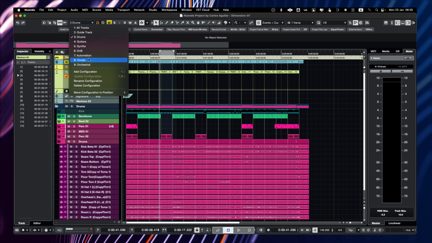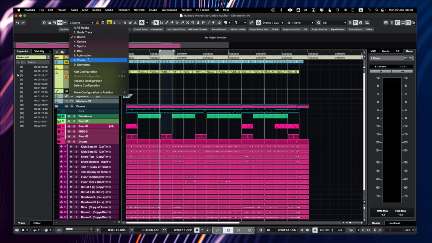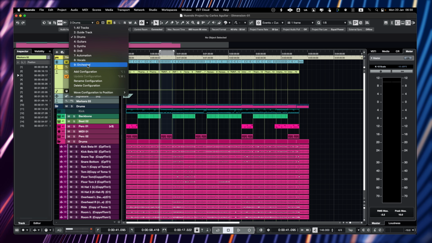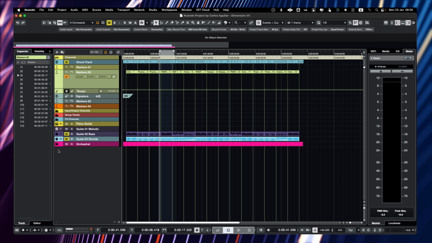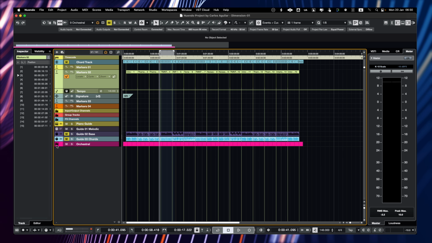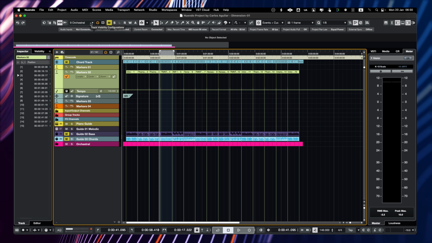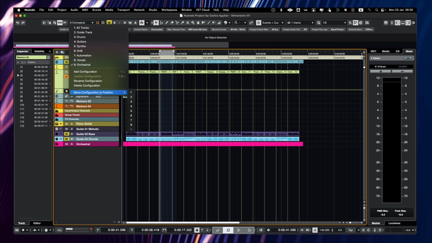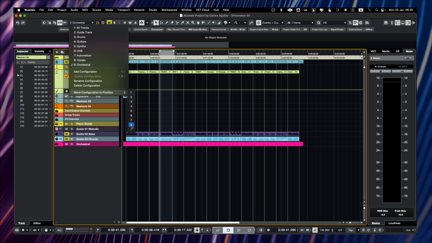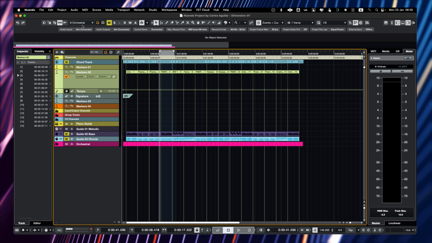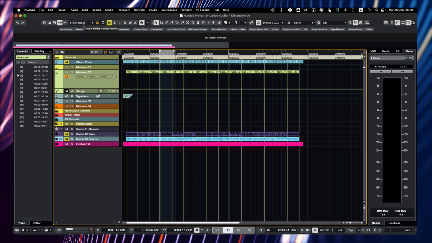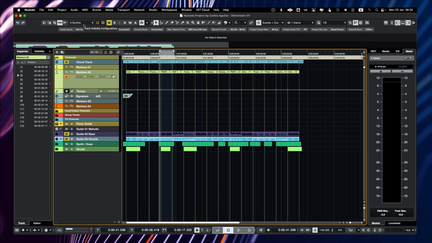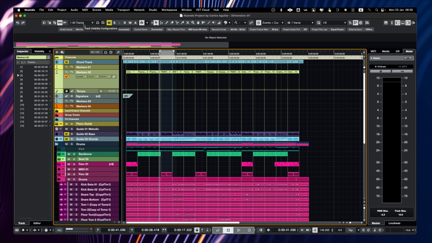But you have only 8 key commands to recall them. So you have the option. For example, I do have a few tracks with orchestral things, and I want this to be recallable by a key command. All I have to do is change its position. I want this to be the 8th, and now I can recall it with the key command.